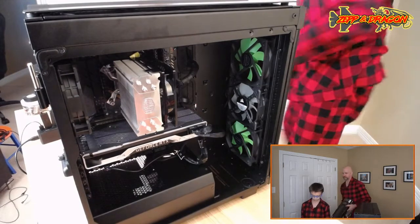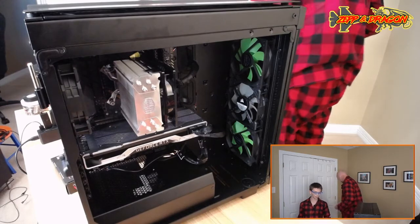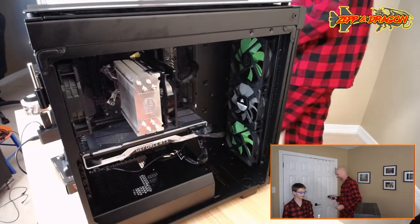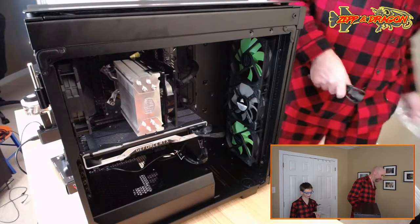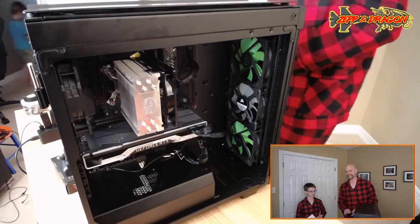Oh. Okay, here's your keyboard and mouse. I swear, he's more excited about the keyboard and mouse than anything on this build. Well, I did not know what keyboard and mouse I was getting, so I was excited. Yeah, he's excited. I knew all the rest, I was getting from my computer, mostly.